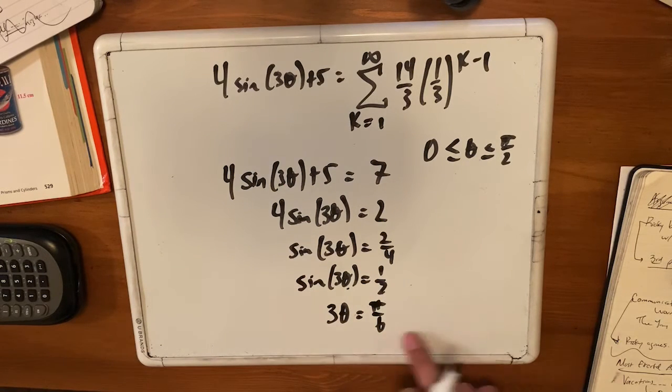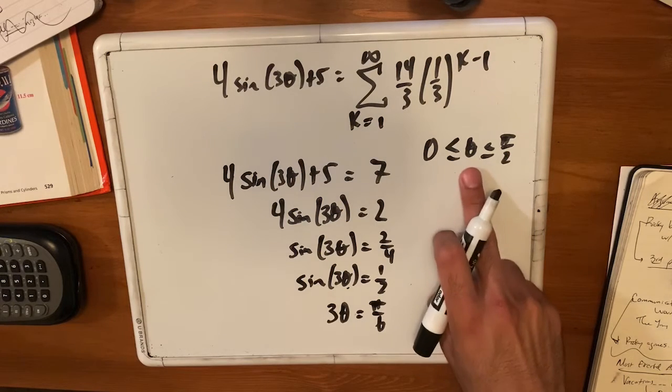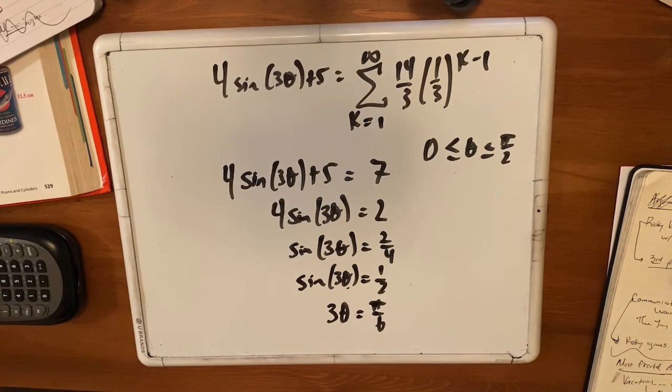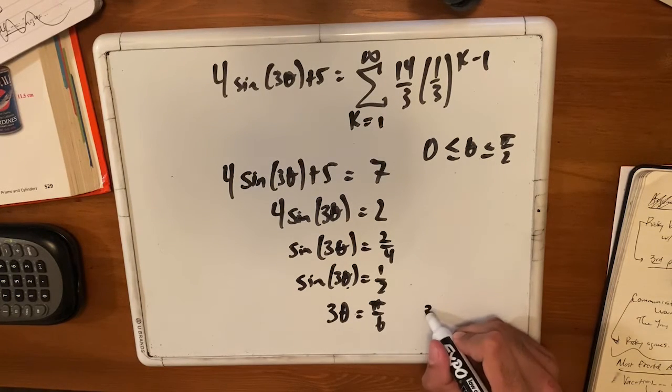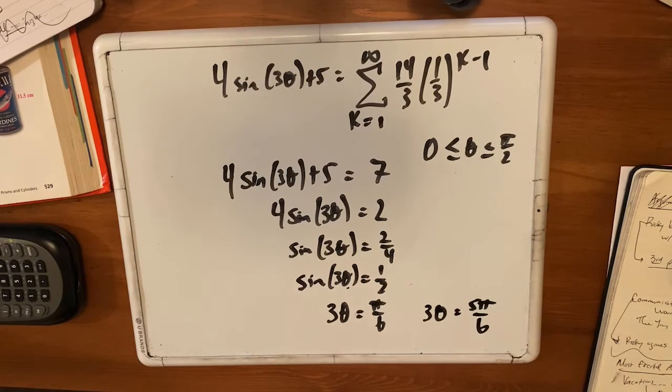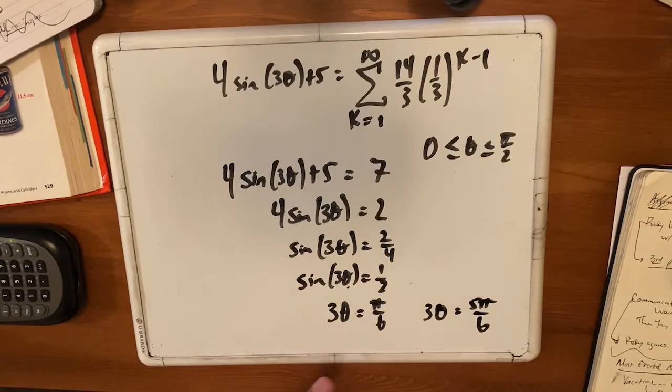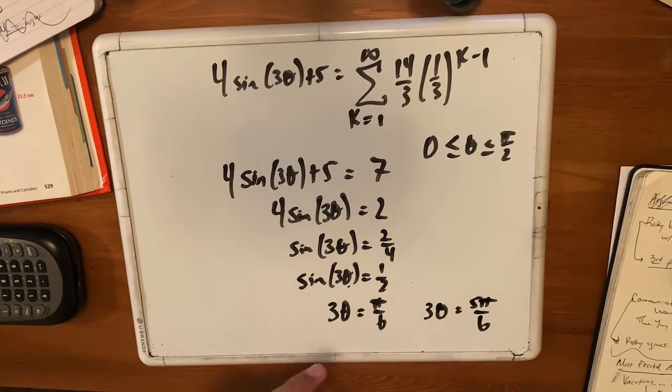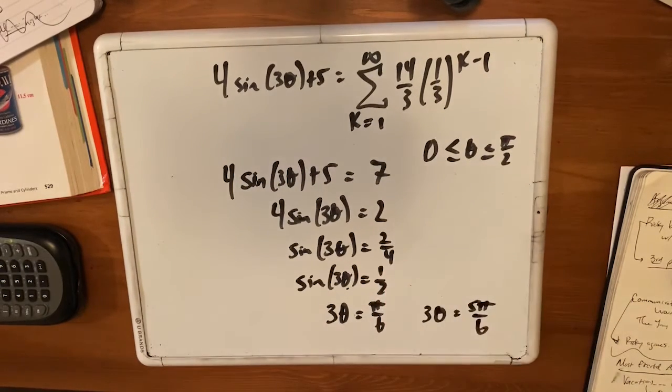Now notice I don't have any other values. Why? Because our thetas are in between these right here. Now technically, just to be sure, I can say that's one answer, another one can be 5 pi over 6. The reason why I'm doing that is because by dividing it by 3, I might get a value that's still in between that parameter there. So I'm going to go ahead and divide by 3, and I'm going to get pi over 18.